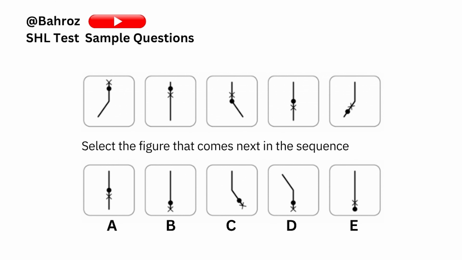Next sample question. Watch the lower half of the figure. It's swinging from left to right like a pendulum. It goes from left, then to the middle, then to the right and back again. So it's moving side to side in a repeating cycle. Now focus on the cross and the dot. As the whole figure moves downward, these two are also moving. And here's the key. At some point, the dot and the cross pass each other, like they switch places as the movement continues. If you follow both of these patterns, the swinging lower half and the moment where the dot and cross paths cross, the only option that fits everything is option B.